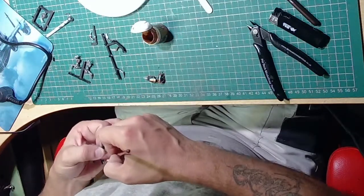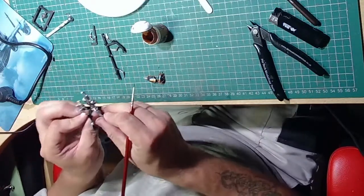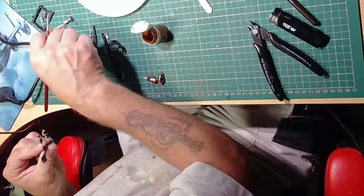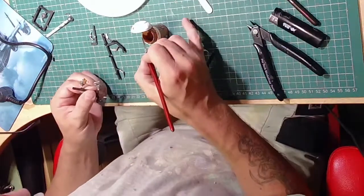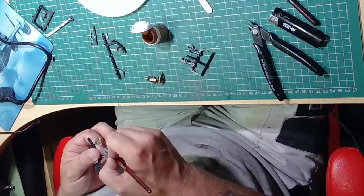So yeah, we've got these, part of the extracts that go together there and there, and it holds the ball joint, which is there. Oh yeah, forgot to turn the big light on the top. Never mind.